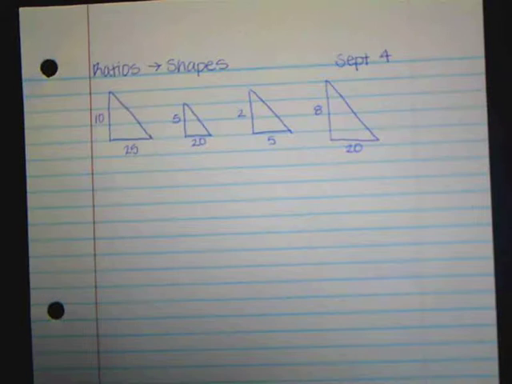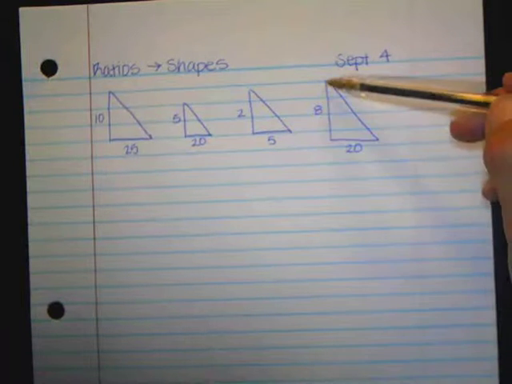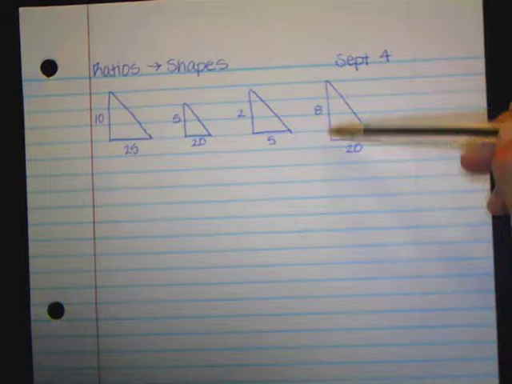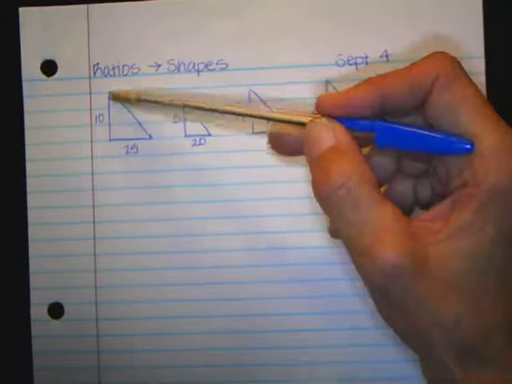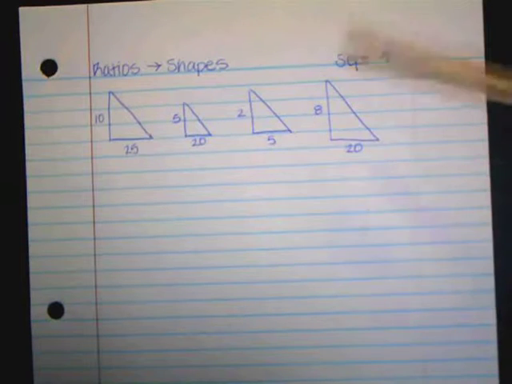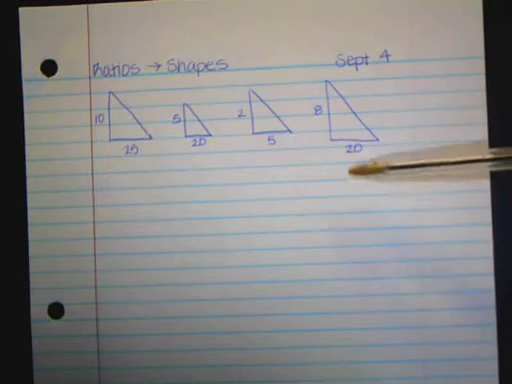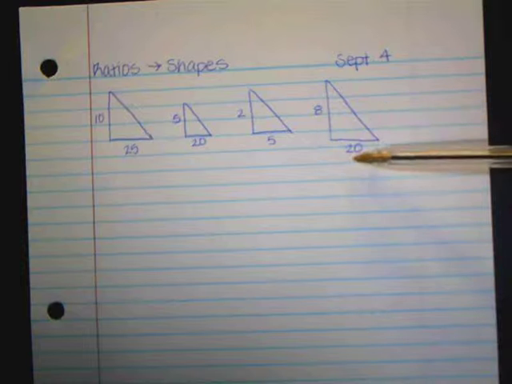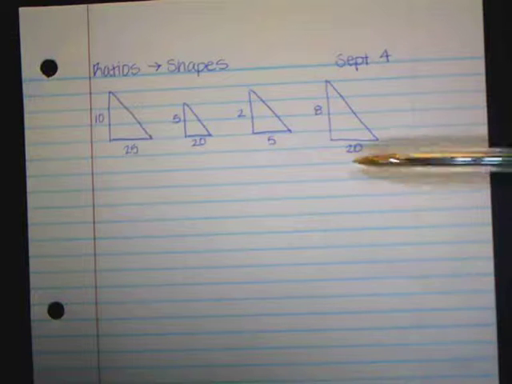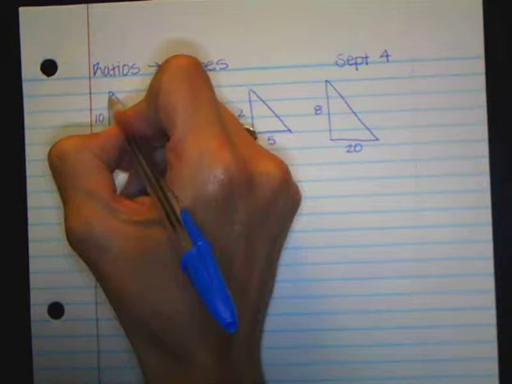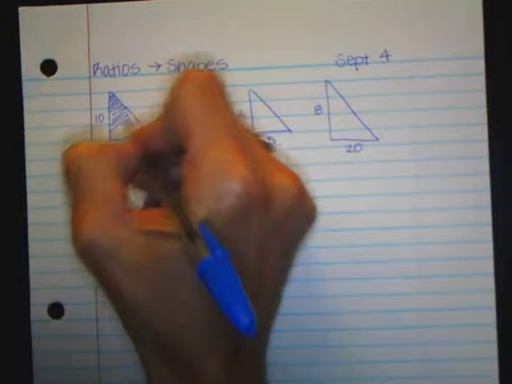You may notice that the picture and the measurements may not necessarily make sense. For instance, on this last triangle, the side of 8 actually looks larger than my first triangle with a side of 10. When you encounter problems like this, always refer to the numbers instead of the picture. I'm going to shade in the first triangle so that you will know which one I am referring to.